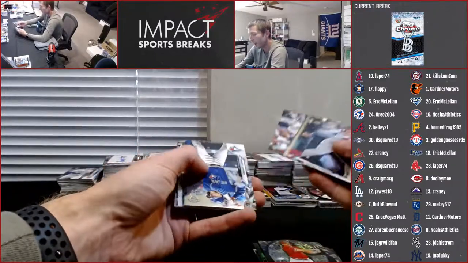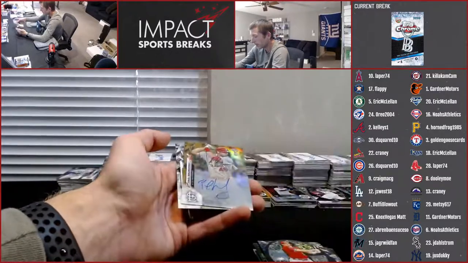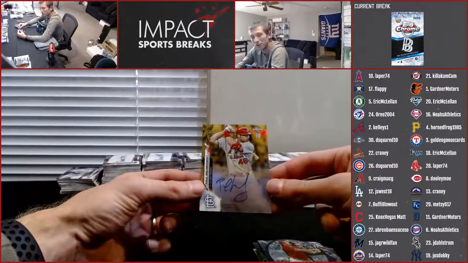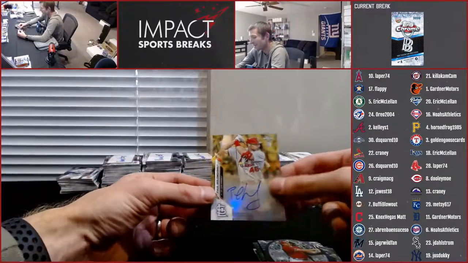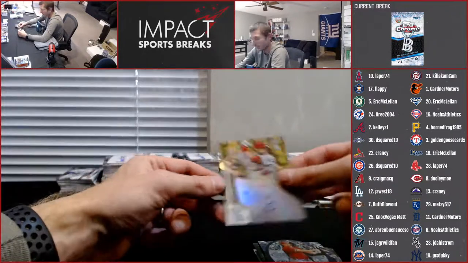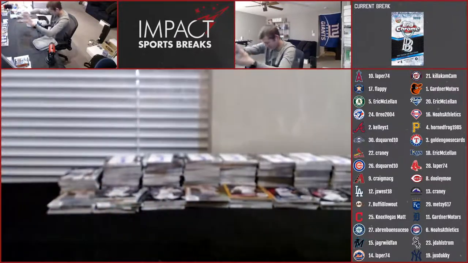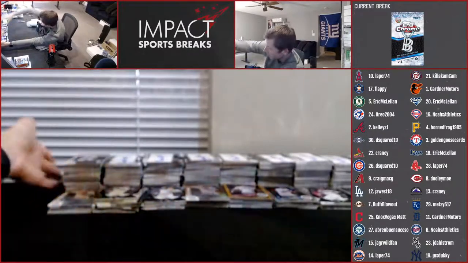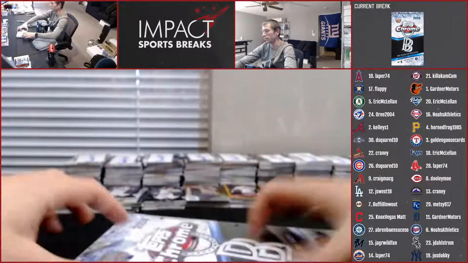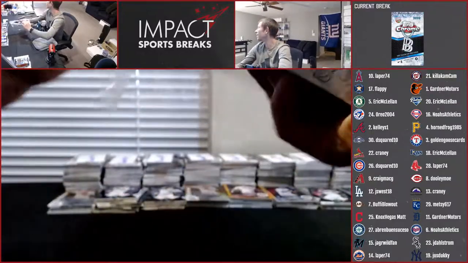Tice, Adames, Arenado, Jansen, Kane, Fernandez, Nola, and wouldn't you believe it, Miguel Cabrera, another Paul Goldschmidt auto. Huh. This time it's the gold. 15/50 for Craney. That's funny. Wasn't expecting two Paul Goldschmidt autos. Should have known that die cut was either going to be numbered or there was going to be an auto floating around, because there was almost nothing in the rest of that box.